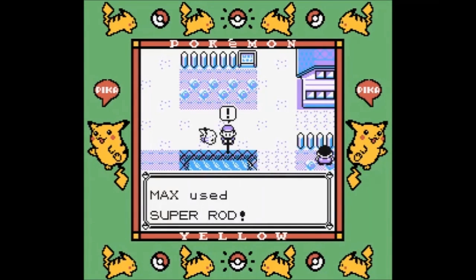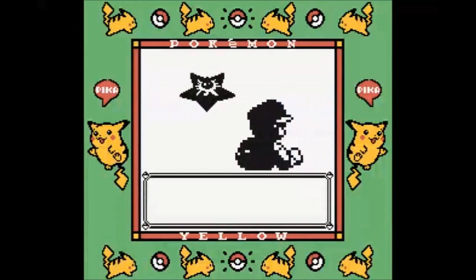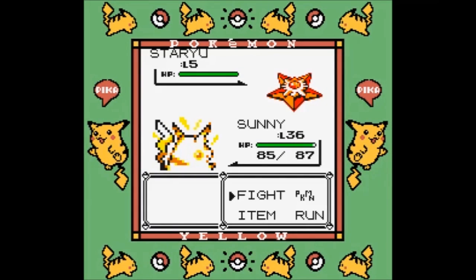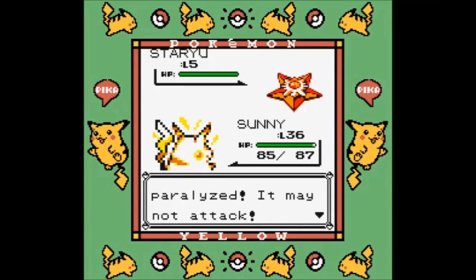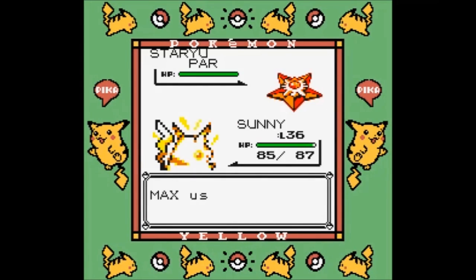Off to an exciting start. It's a bite. And we find a hooked Staryu, and it attacks. It's also a low-level one. Let's hit it with Thunder Wave. And hopefully, the Great Ball will do the trick.